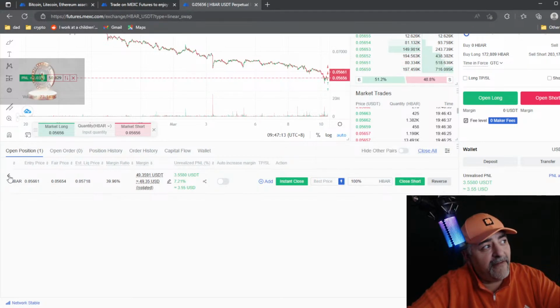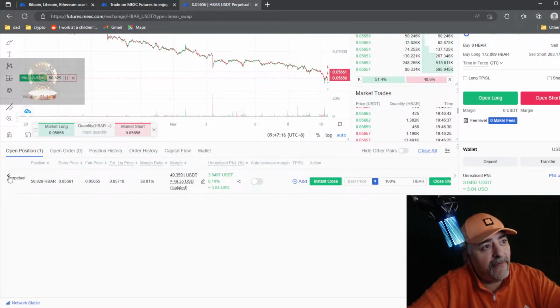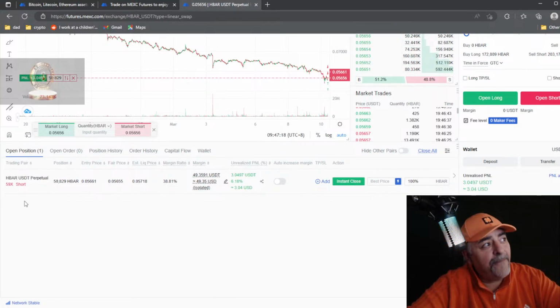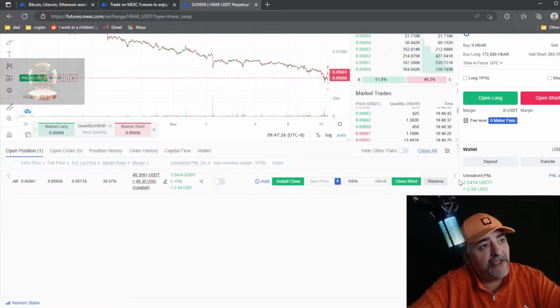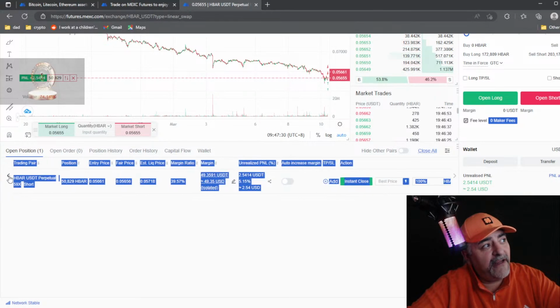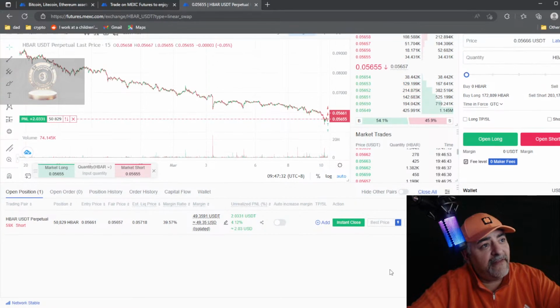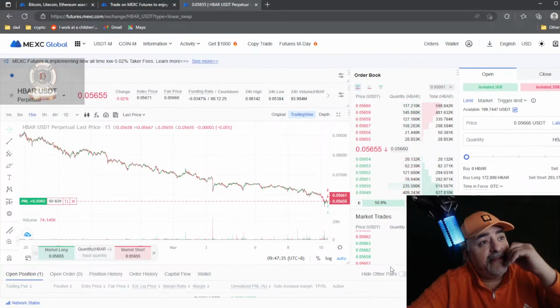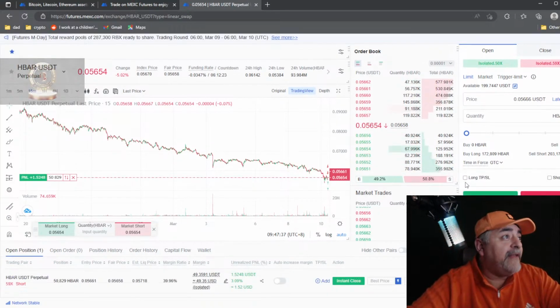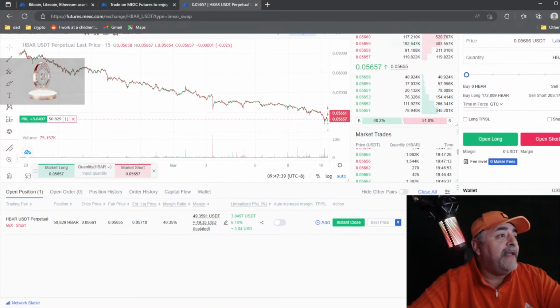Just like over here, if you're not, see this little arrow? Boom. See the little arrow? I'll just do it to make sense. All right, we have a 59 short. Here's your H bar, here's this. Let's say I come over here and I don't see the rest of my bar. I hit this little arrow and now I can close my short, I can reverse, etc. If I don't see all my information over here, I hit my bars, I hit my buttons, and there you go. All right, this is how easy this is, guys. So we'll make some more videos for you. Very easy to make money here.